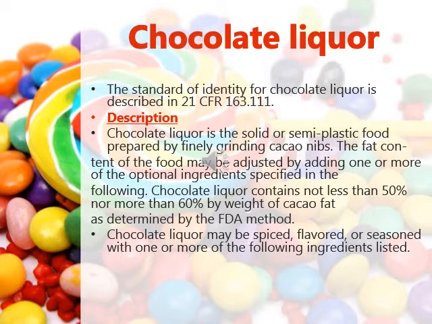The fat content of the food may be adjusted by adding one or more of the optional ingredients specified in the following. Chocolate liquor contains not less than 50% nor more than 60% by weight of cocoa fat, as determined by the FDA, the Food and Drug Administration method. Chocolate liquor may be spiced, flavored, or seasoned with one or more of the following ingredients listed.